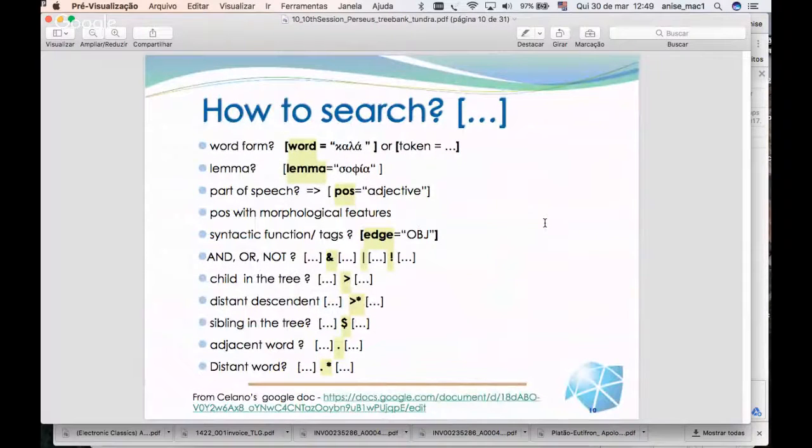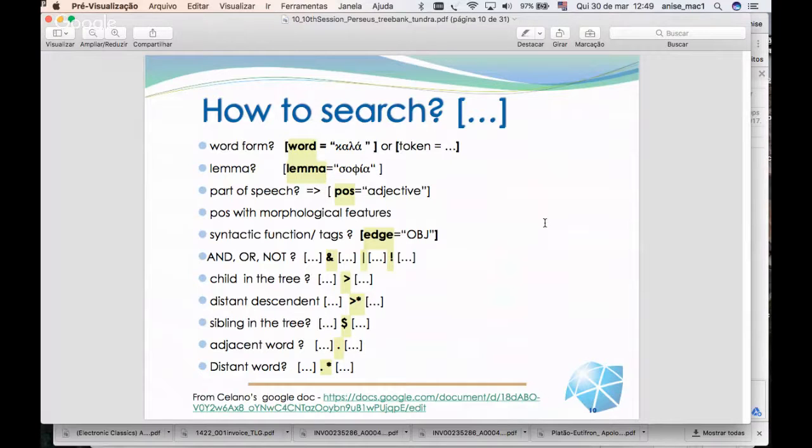This next slide shows the main symbols used to make queries to the treebank. I believe the Tundra syntax is much simpler than that used elsewhere. The argument is set inside the square brackets. If you search for an inflected word, you use the word command.